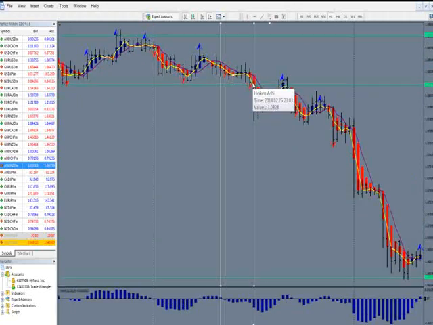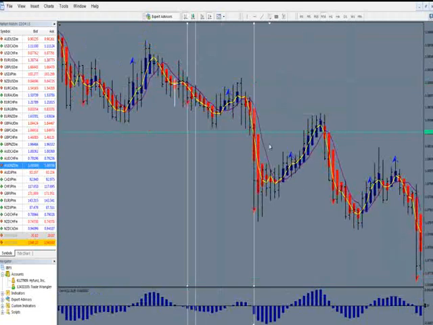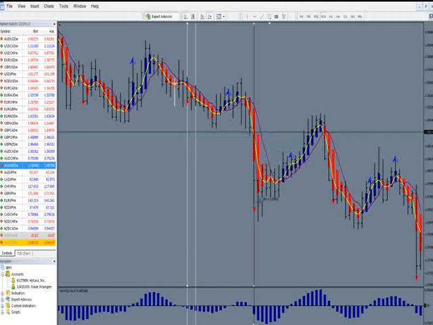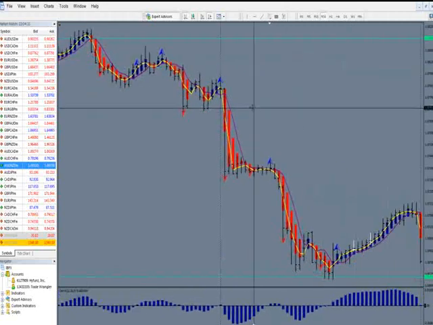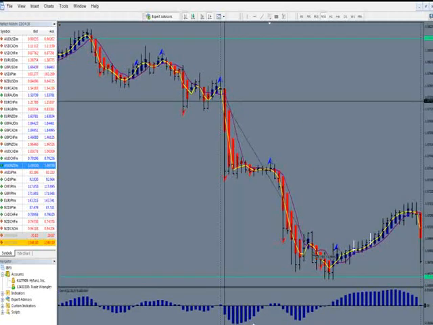The 1 hour said, yes, I'm below. And the 30 minutes said, yes, there's an orbital alert right there. So if you'd taken that when it went 27 pips in your direction, but then right up in here, after about 10 pips or so, there was an exit signal. So you get out. Then you might get back in. Eventually, you're going to hit one of these for 90 pips.